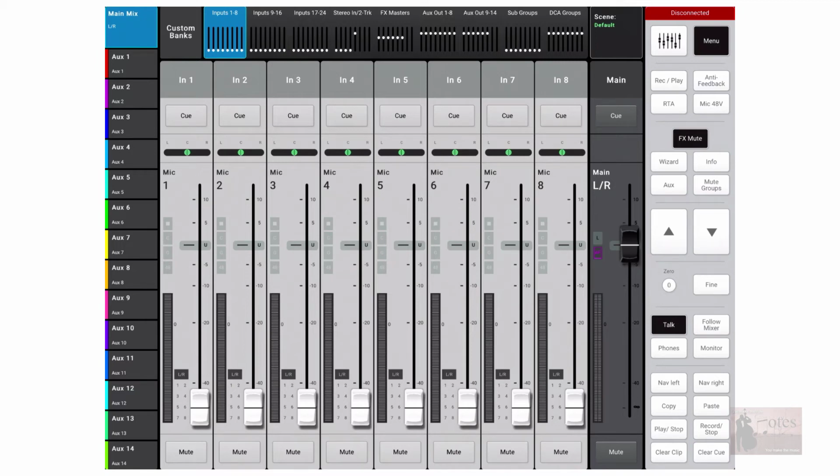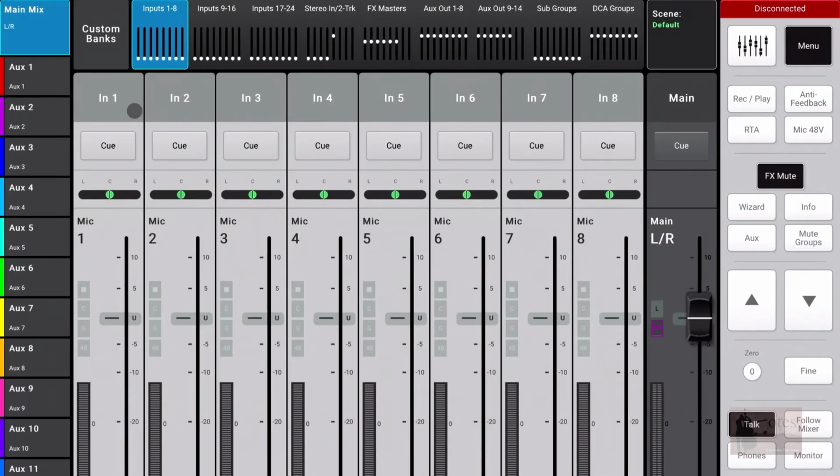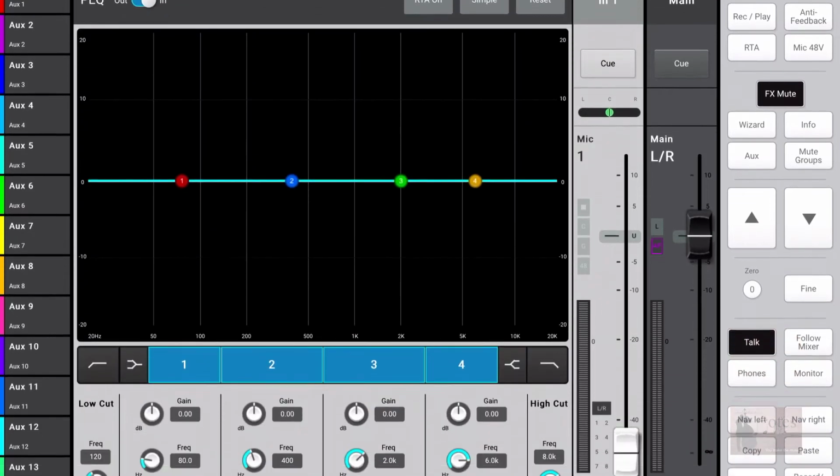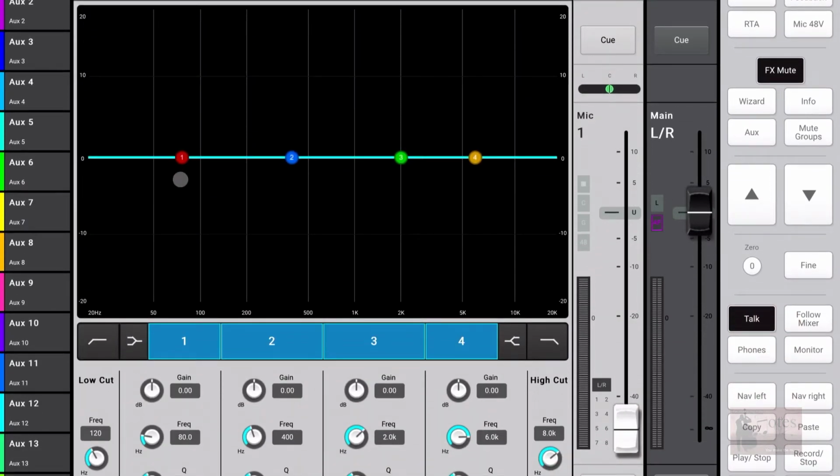There is a further thing I want to look at when we are using equalization. So I'll click on the header for this channel and then choose the EQ View option button. You'll remember that previously we looked at using the low cut and high cut options to remove the very lowest frequencies and the highest frequencies.